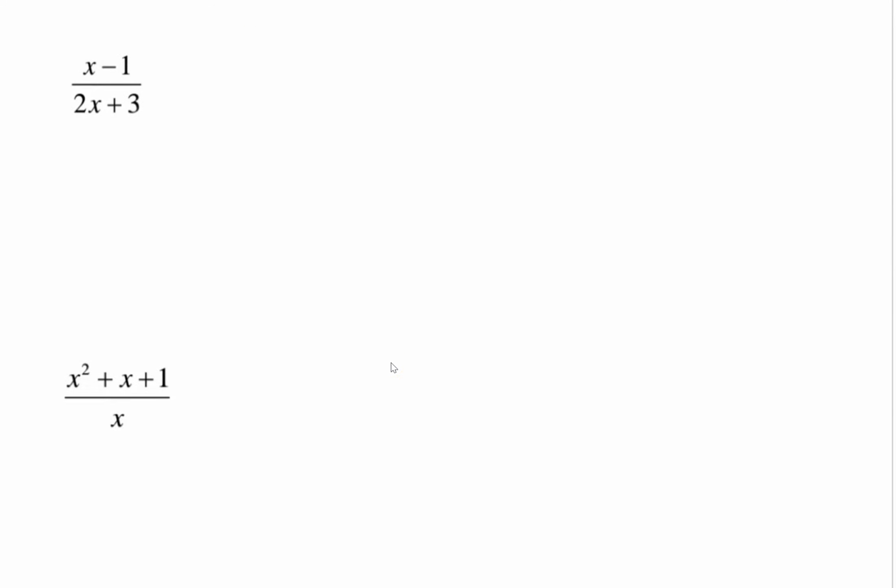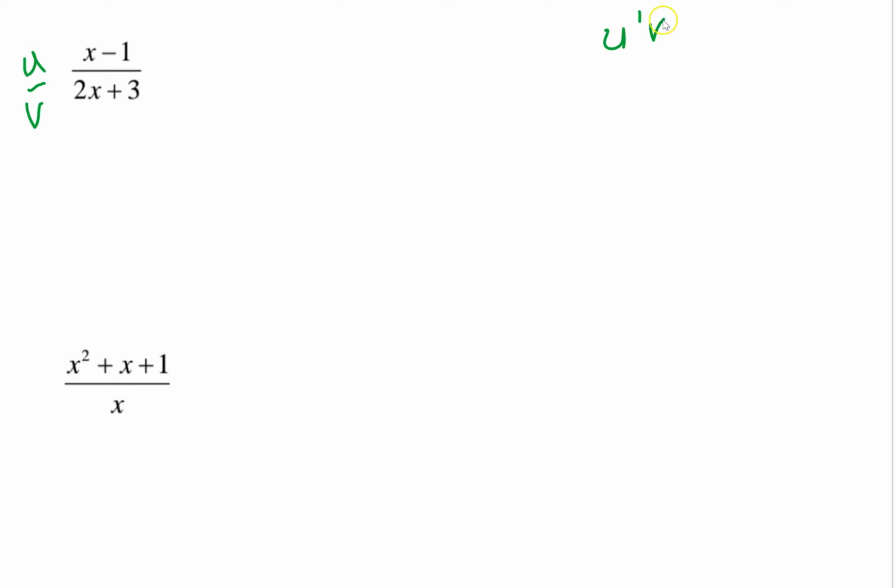Now there's going to be some where you can't. You have to use a quotient rule, like the next one. Right, look at this. I can't break it up, I can't do anything. This is just a quotient rule. So again, we can use the formula. Derivative of the top times the bottom minus, switch it, derivative of the bottom times the top, all over the bottom squared. That is in your formula sheet.